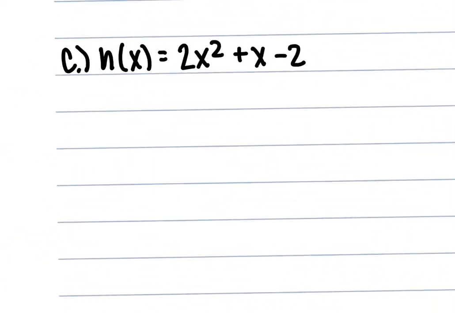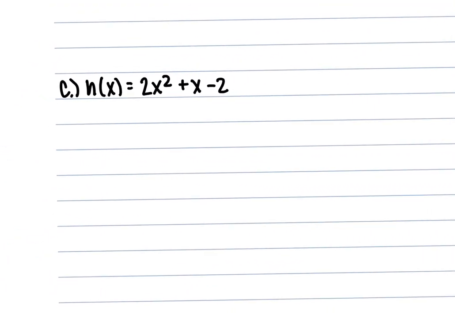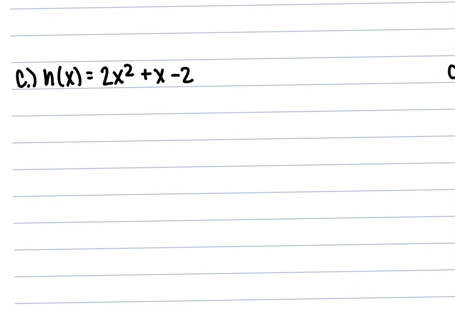Okay. C. h of x equals 2x squared plus x minus 2. Guys, what do I do first? Brandon? Good. Negative h of x, because this is good for us comparing, right? What would negative h of x be? Adam? Well, that would be negative 2x squared minus x. Would it be plus 2? It would be plus 2, okay? Change the sign of everything.